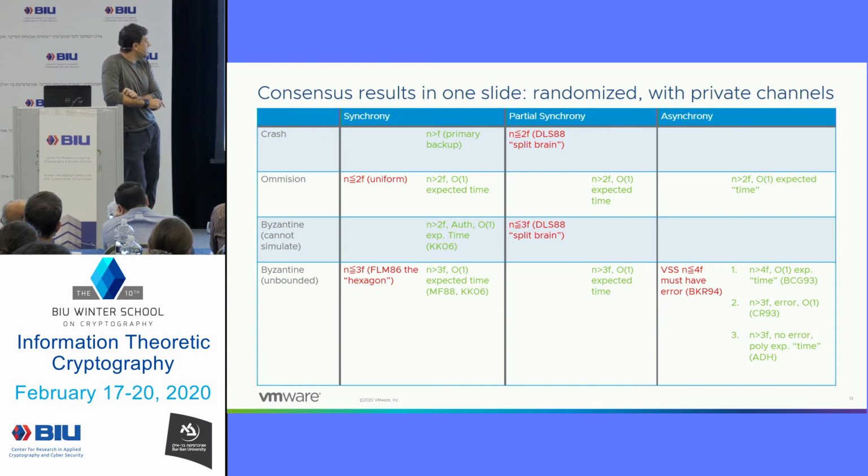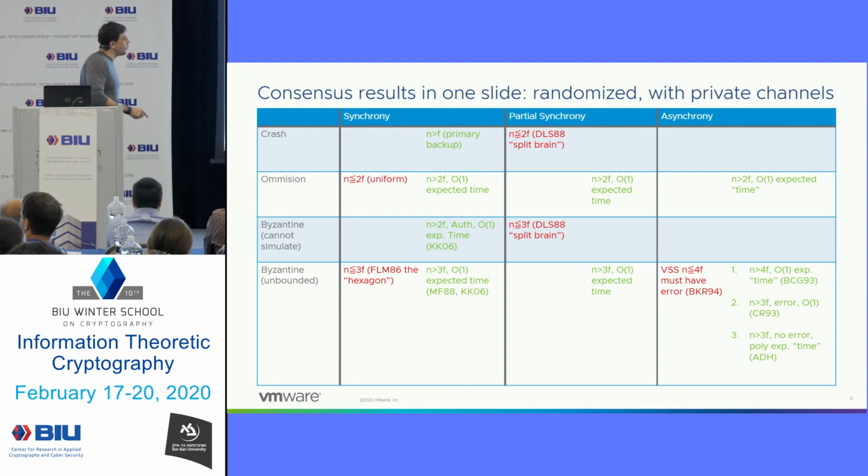I guess in partial synchrony, you can get the same type of results. And in asynchrony, you can use randomization to get essentially the same type of results. So in omission failures, you can essentially do the same thing. Again, the question here is how you measure time in an asynchronous model. There's a way to measure rounds or time in an asynchronous model that is meaningful, that explains what a constant round protocol is here.